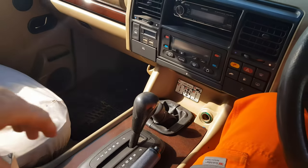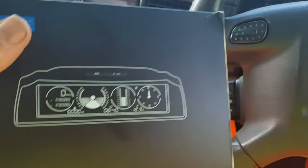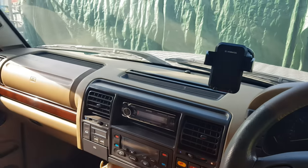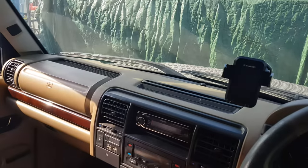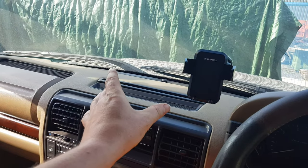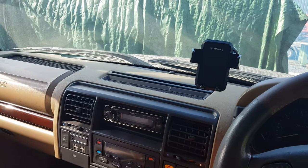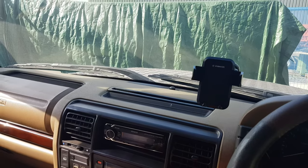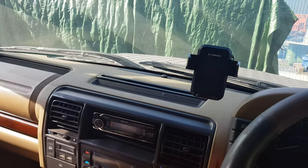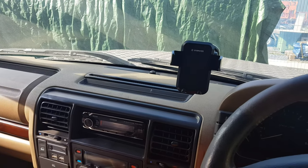Right then, everybody, it is product review time. I've got a little gizmo here. I've had it quite a while now. I was looking at some videos the day, some Japanese off-roaders, and in the centre of the dash they've got a tilt angle slope meter, and they come as standard, I think, on your Pajeros and Shoguns and stuff. So I was looking at one of them for my Disco, and you can get some aftermarket analog ones, they're about £15, but I thought, you know what, we can do a bit better than that.